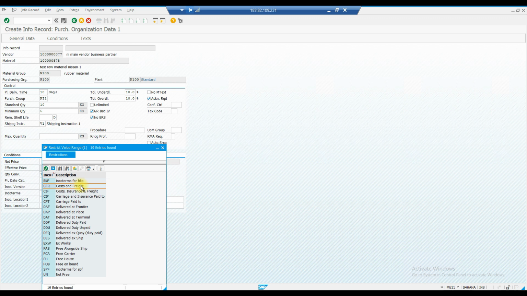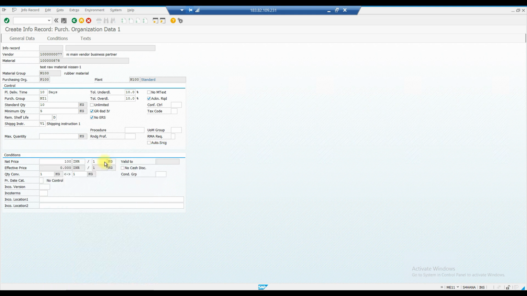I don't care about your item's insurance. Then the next one: the customer says no, I need to have the insurance also, so you can take CIF, cost, insurance and freight. If anything happens to that delivery item, you will get insurance for that. So this is basically the gist of the Incoterms.